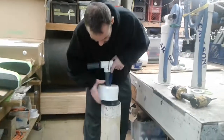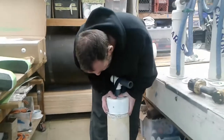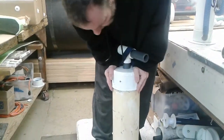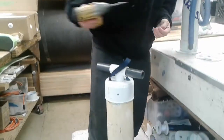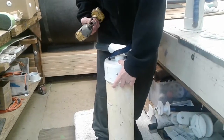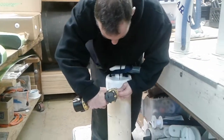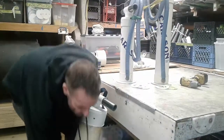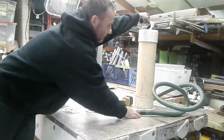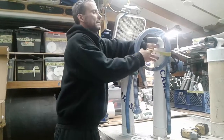When you're putting the cap back on — important, important, important — line that screw hole up with the drill opening for the recessed screw head. If you don't do this you're going to have an issue with the cap cracking. Get that lined back up again before using power tools.